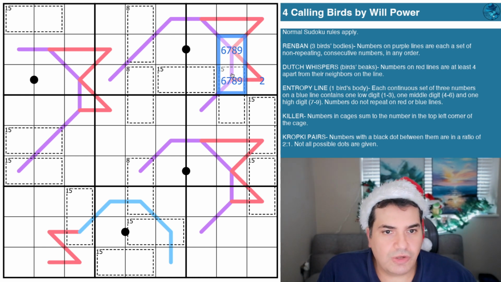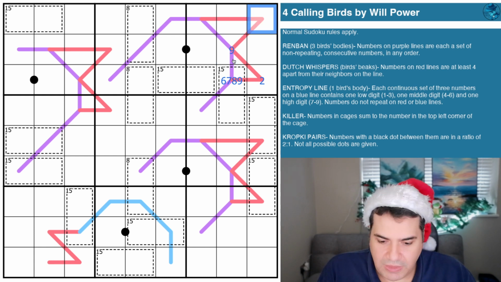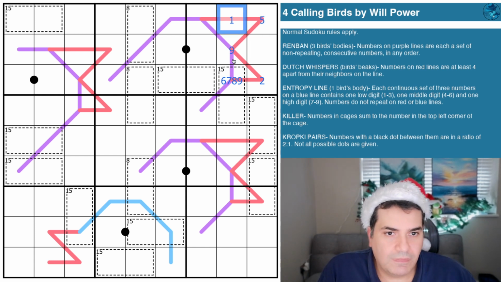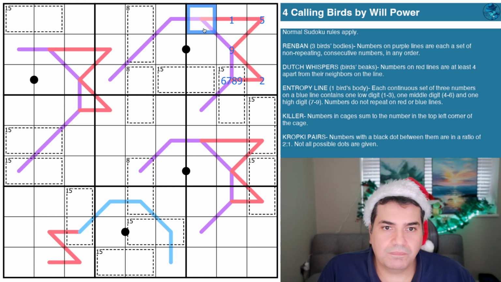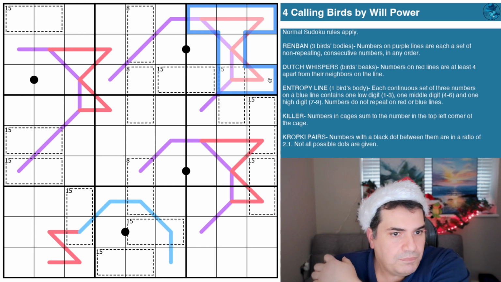But the thing to watch out for in today's puzzle is this could be a 9, and this could be a 5, and this could be a 1. And that would allow us to do something that is different from German whispers, where it oscillates from high, low, high, low. In this case, we went high, low, middle, low, and then back to high. We're going to have to watch out for that for sure. What else do we have?